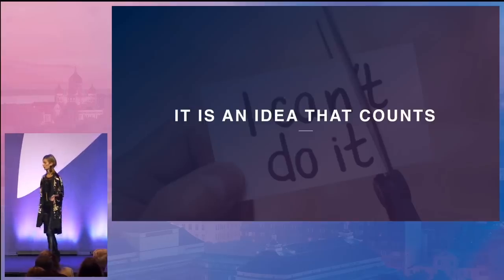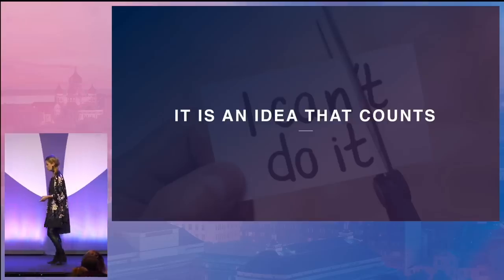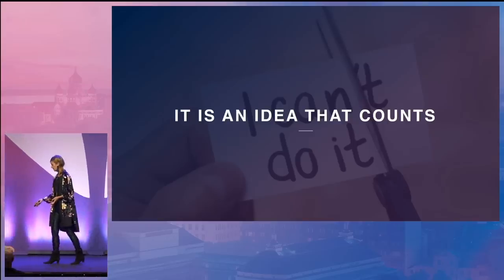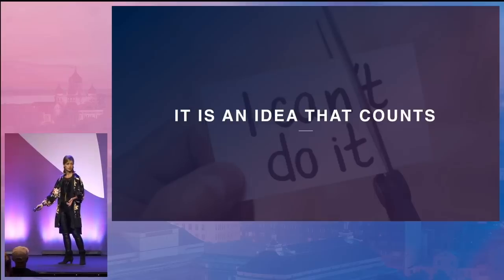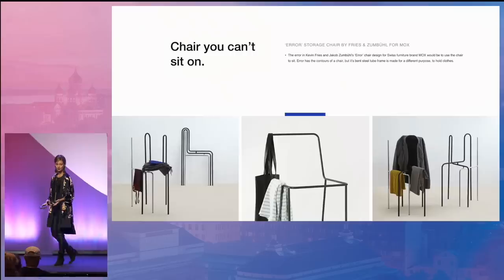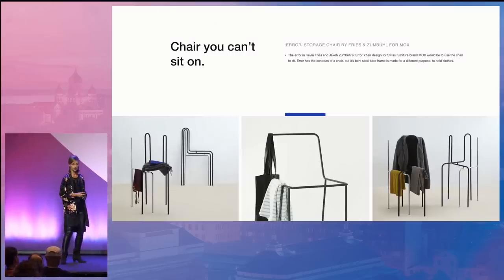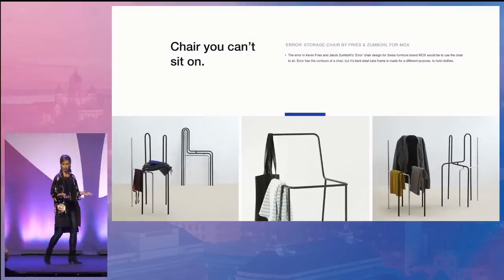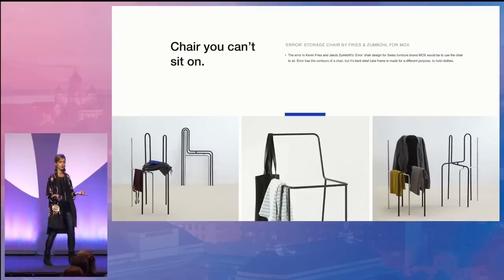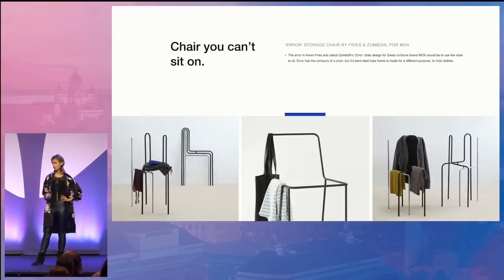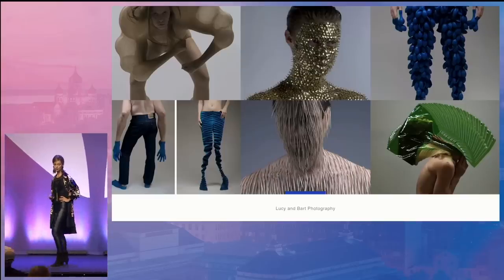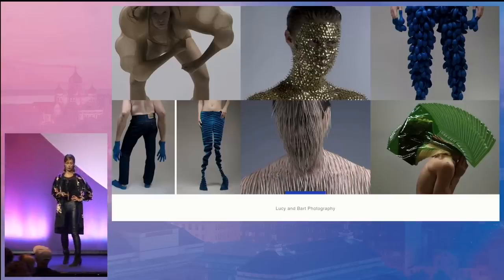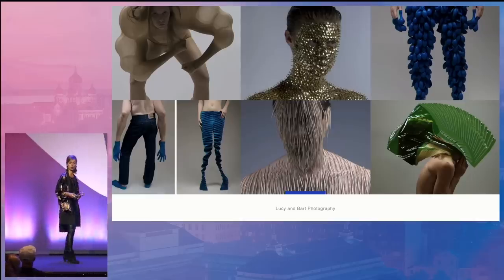You walk into an art gallery and you see a black box in the middle of the room and you're like, what is it? And if the artist is able to explain why this black box is there, it becomes art, right? It's all about the concept. So for example, a chair you can't sit on, to hold your clothes, but it changes your perception of the chair. Do you need a talent to create that? No, not really. Another great photography by Lucien Bart, who represents well-known items and objects in a very unusual way, almost shocking, almost provocative.